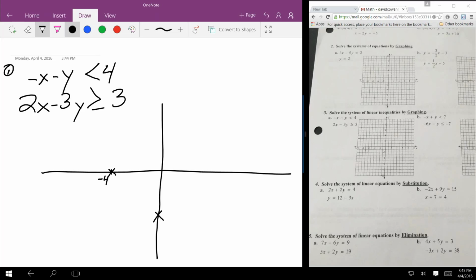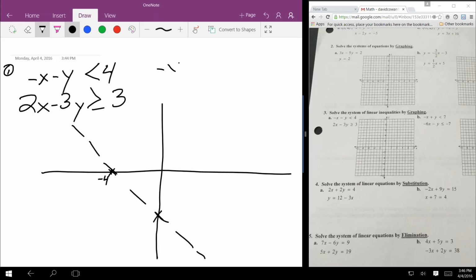Is that a dotted line or a solid line? So that would be a dotted line. Which side of that do I shade? Top or bottom? And always answer top or bottom, never left or right. Bottom. Well, oddly enough, it's not that easy to tell when you have it in this format. In other words, it's very easy to graph. Oh, it's top. Well, I need to get y something.